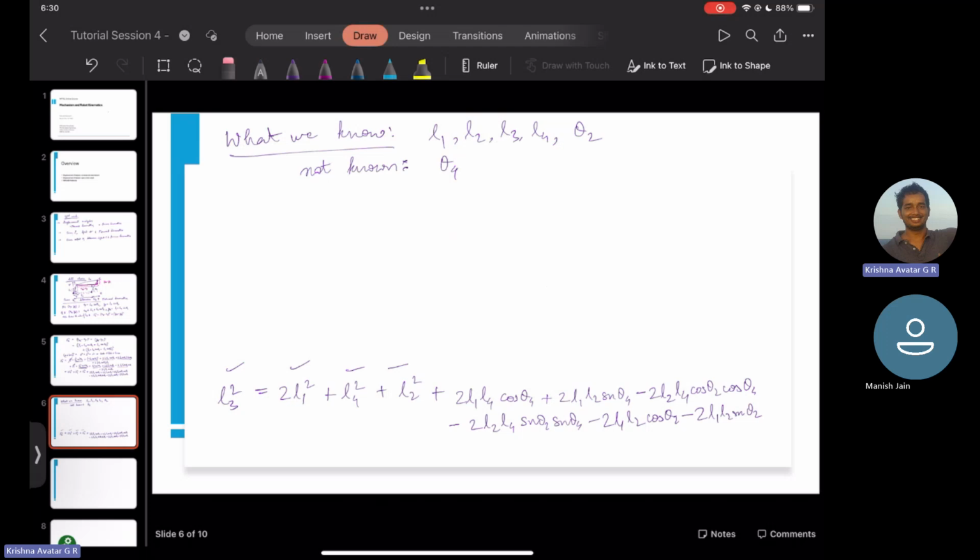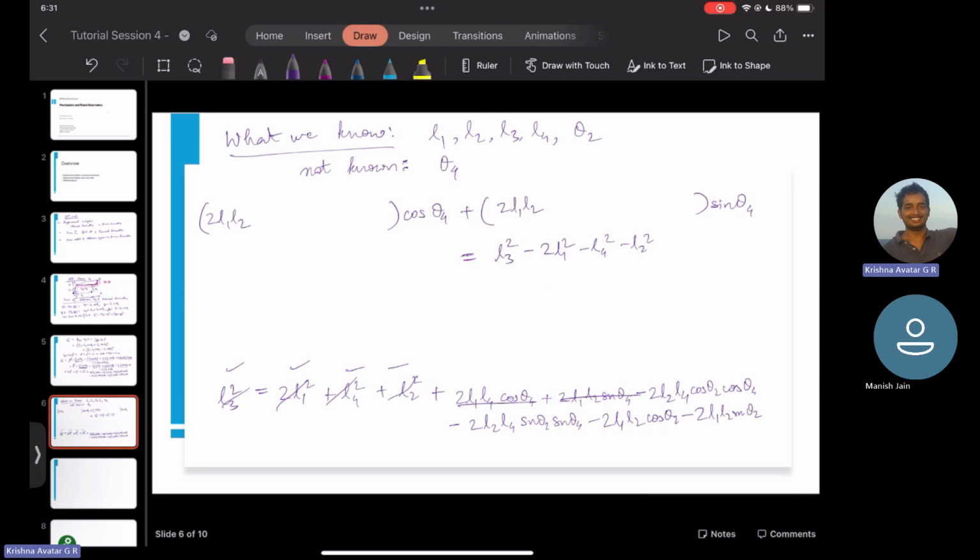Since we cannot express sine in terms of cosine and cosine in terms of sine, let's have two blocks, two fractions, so to speak, of the equation. So we have two fractions on one side and the third fraction on the right hand side. The third fraction has all the terms without sine theta 4 and cosine theta 4, which is L3 squared minus 2L1 squared minus L4 squared minus L2 squared, right? So this goes, and this is unknown, so it will go here, 2L1 L2. So this goes, and this is also sine, so 2L1 L2 goes here.